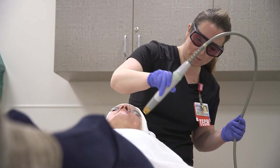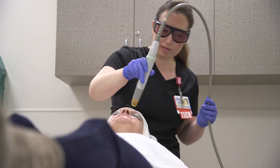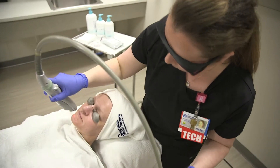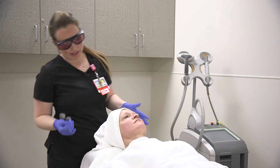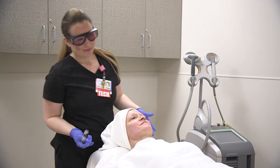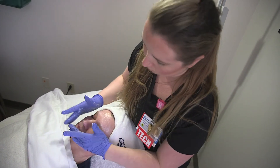The great thing about Laser Genesis is that you do not have to prep your skin ahead of time with anything for this treatment. You can come in, we're going to clean your face and prep the skin, and then we're going to do the treatment. Just like microdermabrasion, we're going to end with a nice moisturizer and an SPF 50 for some protection.